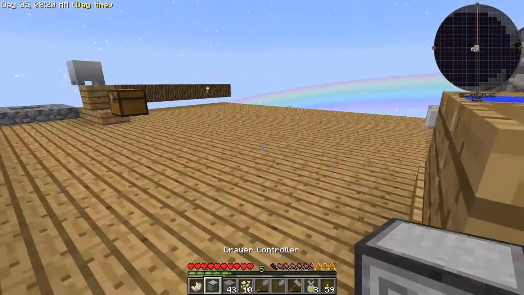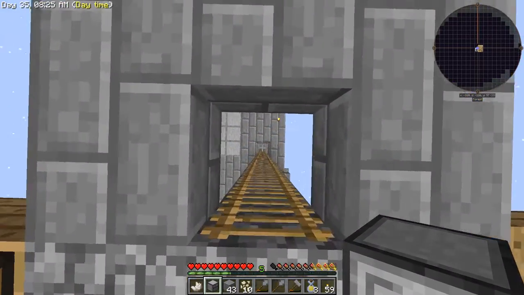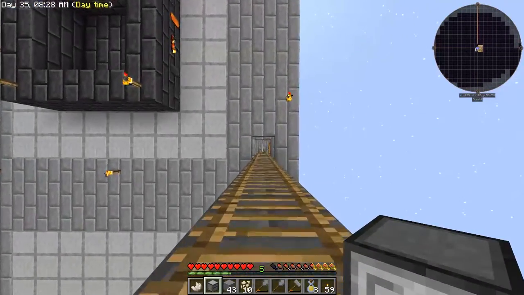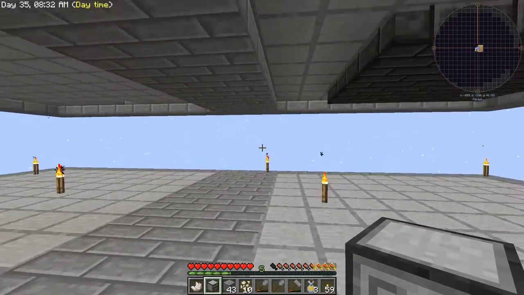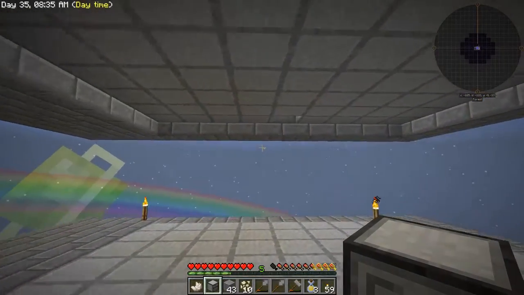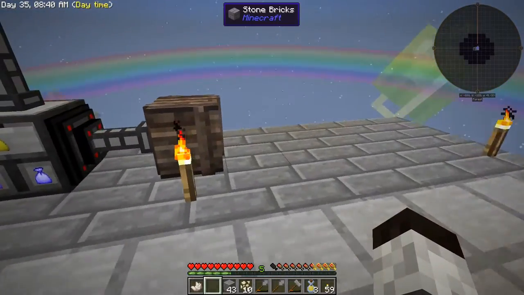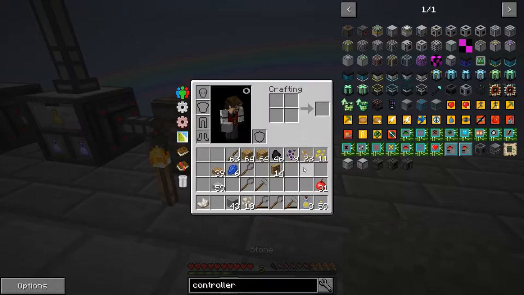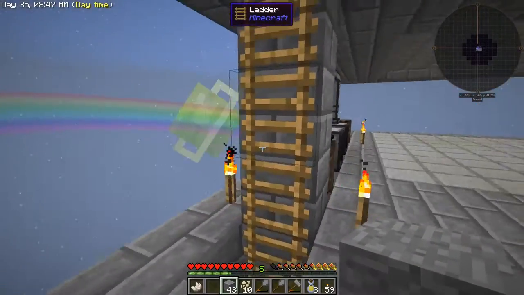Good, we have a drawer controller. I'm gonna go just get this set up right away. And what this does is it controls a bank of drawers, and hopefully I'll be able to show you that pretty quickly here. So I'm gonna put it right here. And then we need to get a pipe going over to it, which I believe I left the pipes upstairs, the transfer pipes.